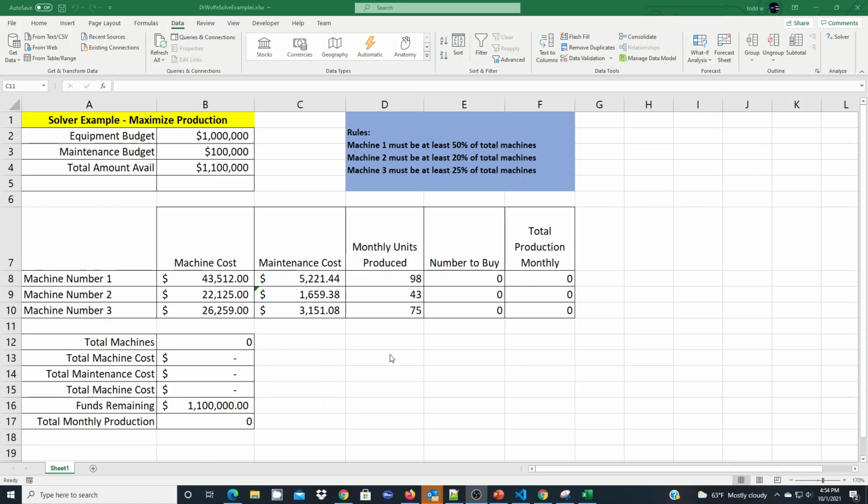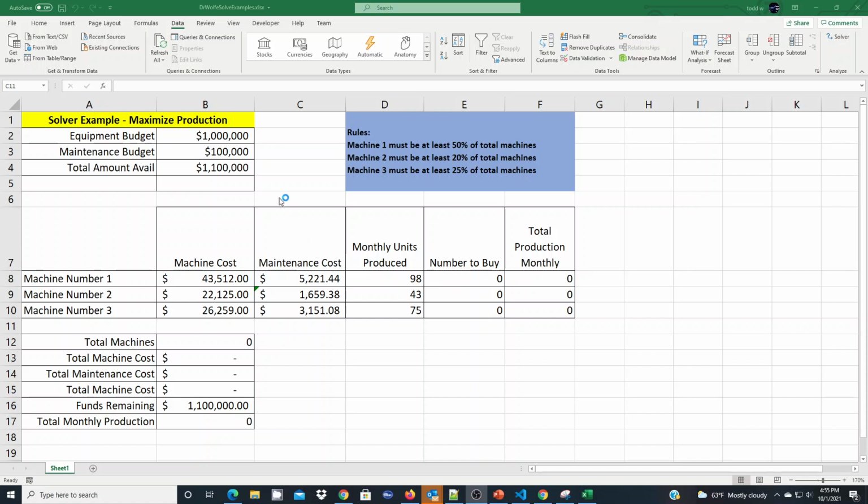What I'm hoping to accomplish is to get machine 1, which is the most expensive machine, to be at least 50% of the total machines I buy, machine 2 to be at least 20% of the total machines I buy, and machine 3 to be at least 25% of the total machines I buy. And what I'm looking to accomplish is to maximize my total monthly production in any given month by having the optimal number of machines that meet these constraints.